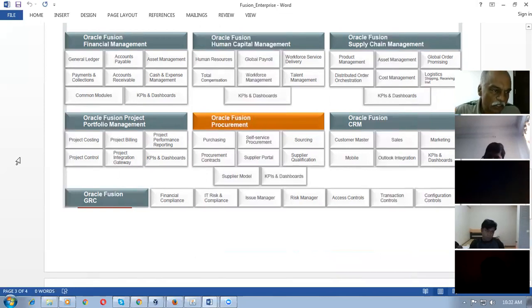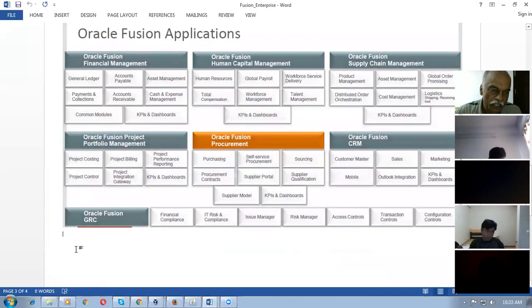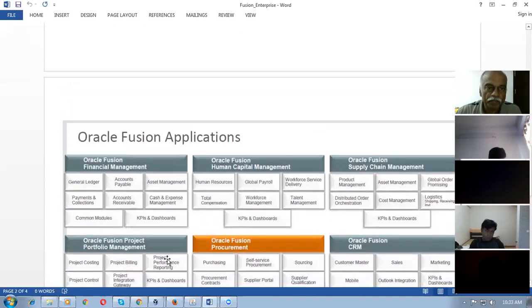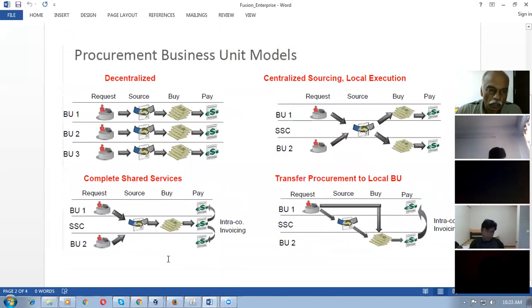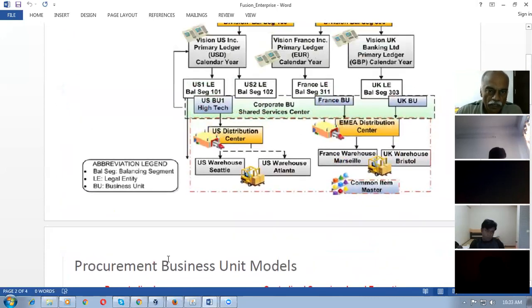So this amalgamated Fusion has plenty of attractive things, and it is yet to develop the market actually, because every feature they were unable to give. So people even go for R12 actually. Now release 12 is in place, and release 13 is going to be done in about a month's time. With release 13 it will be a solid one, and the sales team will be able to sell it to a greater extent actually. So these are the various business models of BU actually. We'll be having a look at it a bit later.